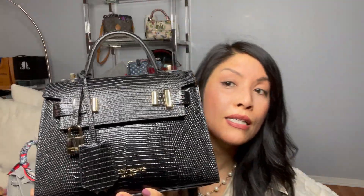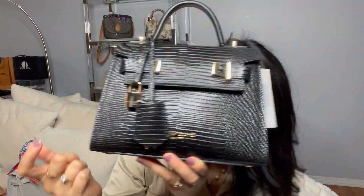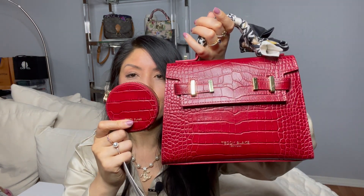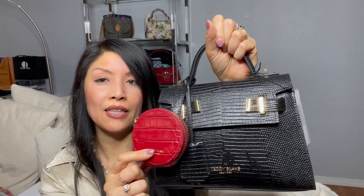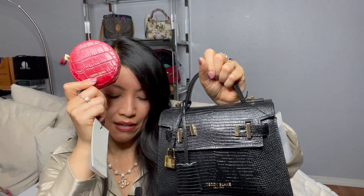So I was super excited to pick this beautiful black Teddy Blake Ava — the 9-inch Ava with the lizard texture. Teddy Blake was also very generous and they sent me some accessories. The first one is this beautiful coin purse. I did want her in black — they do have this in black with a red inside if you're into that. But I wanted to merchandise both with old Ava and new Ava. I don't always have to be matchy-matchy, so I thought the black with the red coin purse would also look really good together.